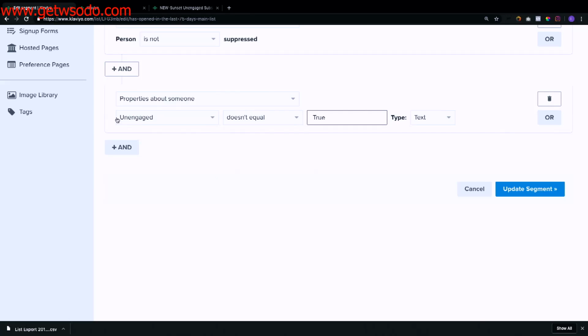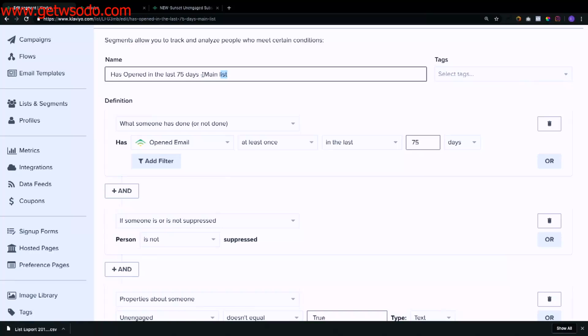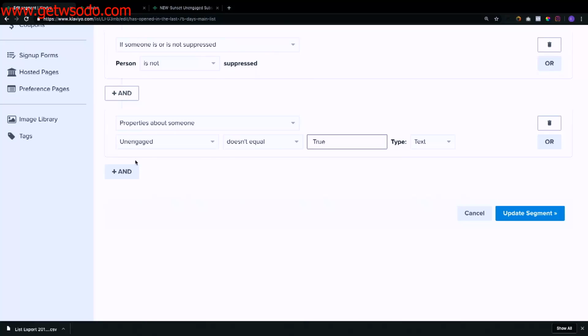As a reminder as well, in our everyday list, our main list that we're sending our broadcasts to subscribers every day, we add this property at the bottom, so we are excluding everyone who has the property unengaged as true. So what that means is if they've been on our list for a while but have not engaged in at least 75 days, and then they got sent to this sunset flow and went through all that and still have not engaged, we're going to take them out of our main broadcast, because if they're not opening from us, why do we want to send to them, right?